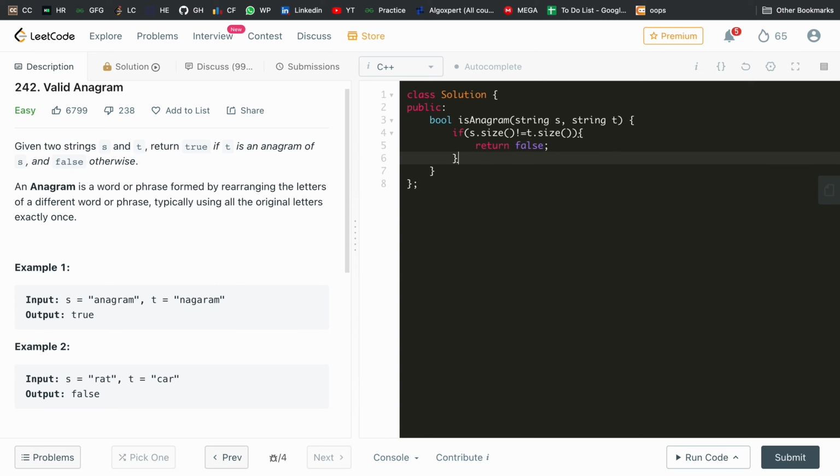So we are putting the same condition here. After that we are sorting both the strings. So we will sort string 1, and now we are sorting string 2.